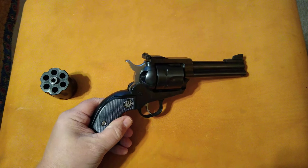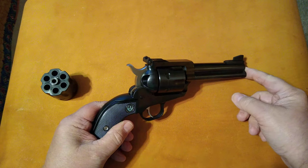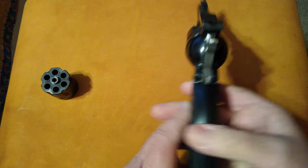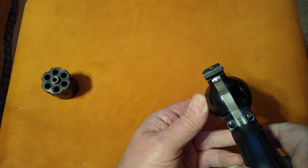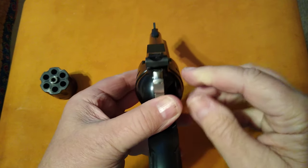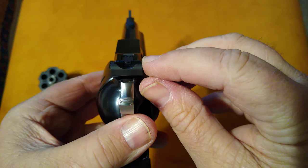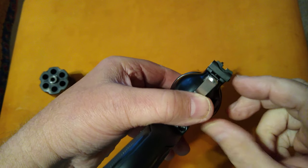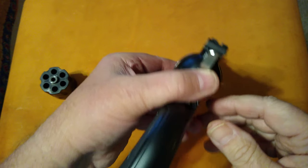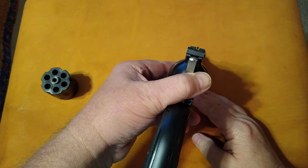The gun did shoot well. I shot it at about 15 yards at an AR500 plate and the 9mm did seem to function fairly well. It has adjustable sights. Let's see if we can get a sight picture there for you. Another thing I noticed straight from the factory is that the sight came adjusted all the way to the right. The sight blade is set over pretty flush on one side and it's off center. I may have to do a little tweaking on the sights when I put up a paper target and see exactly where it's shooting.